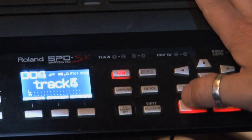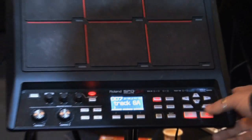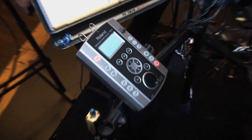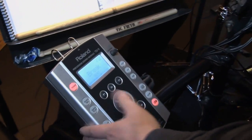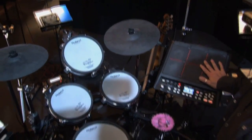How do you find the loading time between patches? The loading time you can actually see here. I know we don't have any sound at the moment, but whenever I'm changing, it's instantaneous, which is great, because we're moving between scenes very quickly. My patch notes here are quite complicated, but I've got two brains that I'm working, so I'm moving between different patches. This is essentially my drum kits that I use for several different songs. I have the break one, which is great for the hip hop type stuff, and then this for the samples that are very essential to the different types of sounds that I have to trigger for the opera.